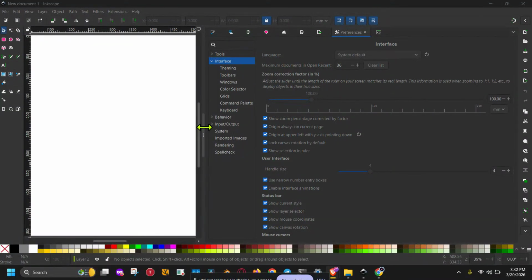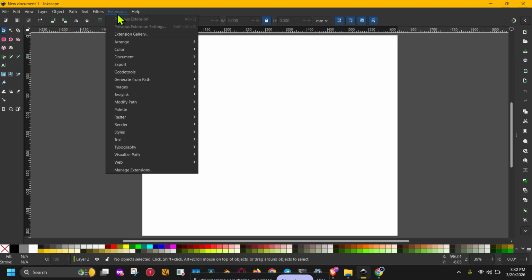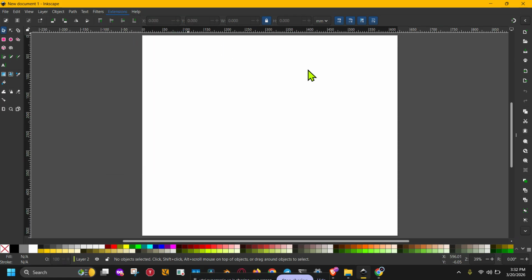If Inkscape is giving you an extension error, don't worry, because in this video, I'm going to show you exactly how to troubleshoot it step by step and get Inkscape opening normally again. This is especially useful if the error appears right after startup, if one specific extension keeps crashing the program, or if you're seeing a fatal abort message related to scripts or the extension manager.